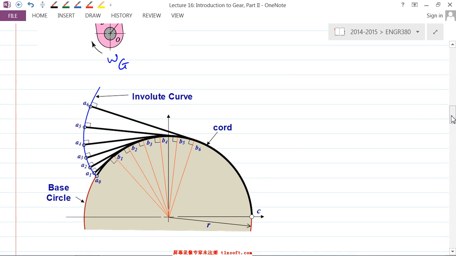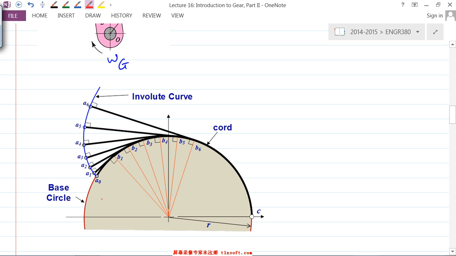Oh, involute. So here, this is the involute. What's the meaning of the involute? I guess involute is very much like a convolution. Look at this curve here. Imagine you have a piece of cord or thread wrapped around this cylinder here. So now what you're going to do is this.